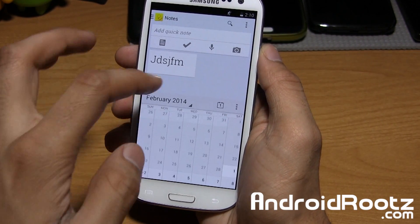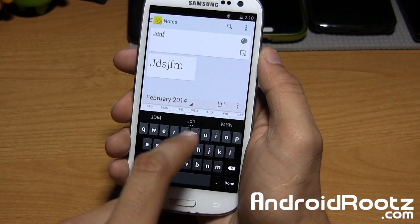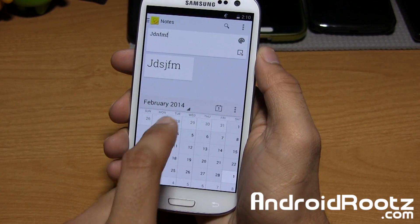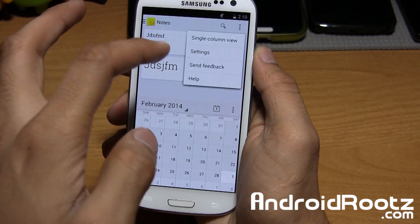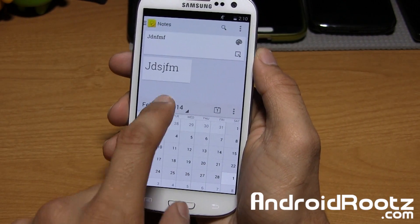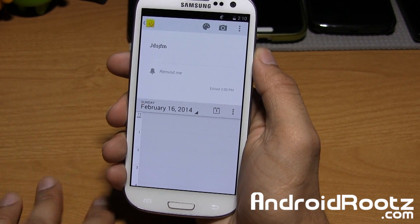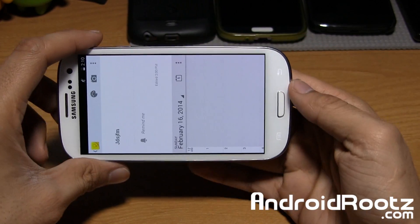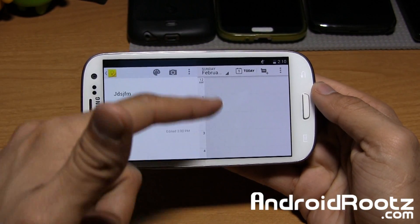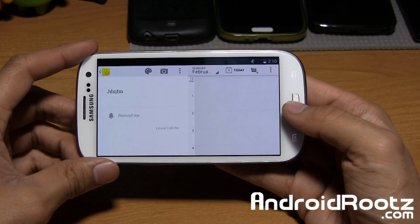As you can see now, I can go ahead and use both at the exact same time. I can add a quick note, type that down, tap Back, and there I am — both options work just fine. I can go to Day view, and boom, everything works really well. It works in Landscape too, which is really nice. There's no gap in between — looks like that's been fixed from the previous version.